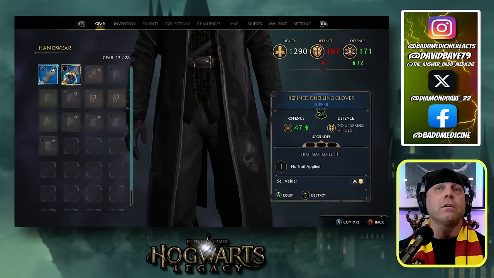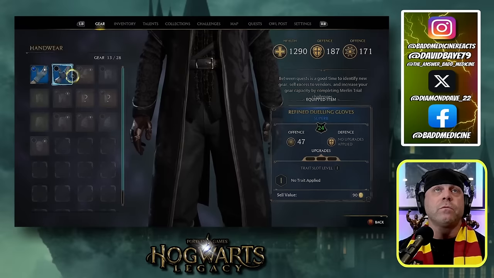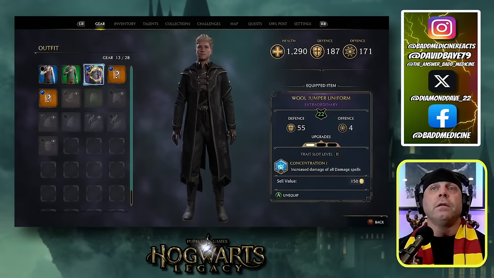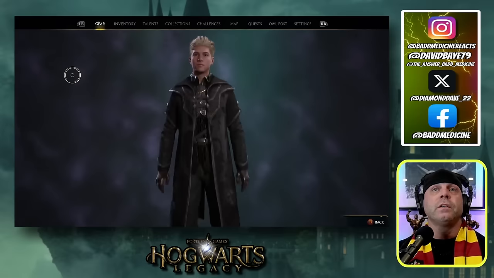Ooh, offense up 12, but defense down 2. That's a pretty solid trade-off, I would say. So we're going to go with that. My outfit, let's take a look. I'm guessing that's going to be both down. Yep, so we can get rid of that stuff. Neckwear, that's down. We can get rid of that. Headwear.